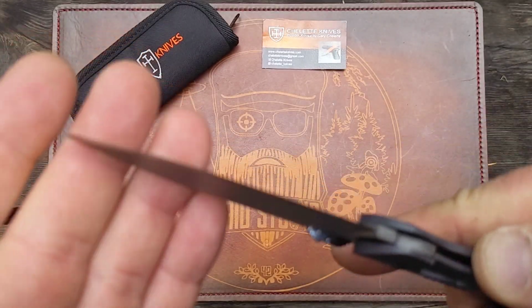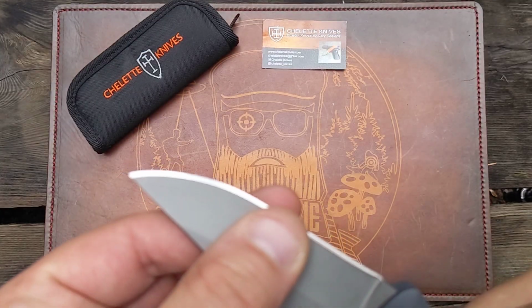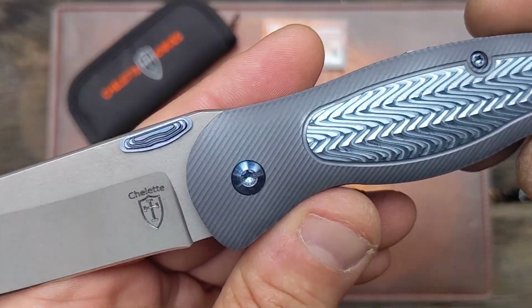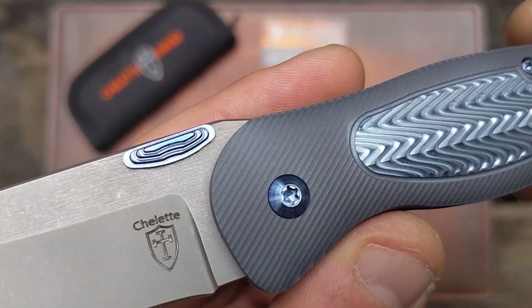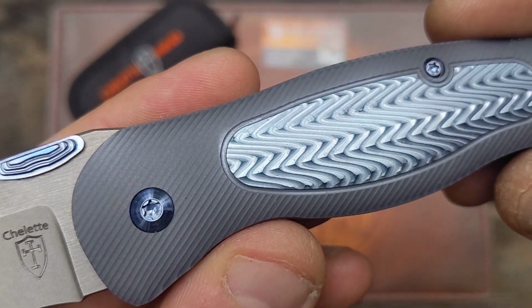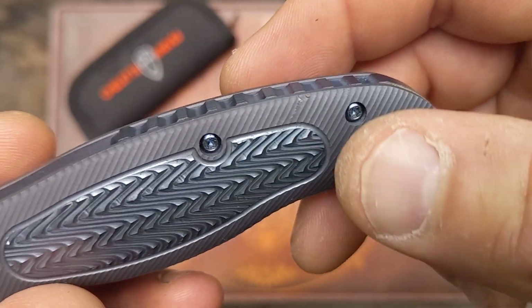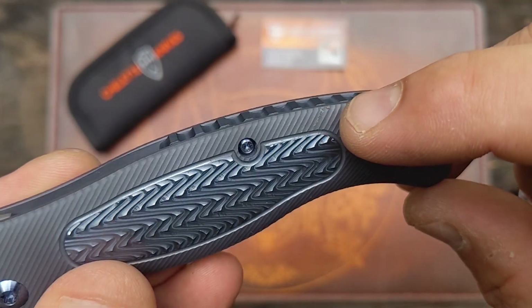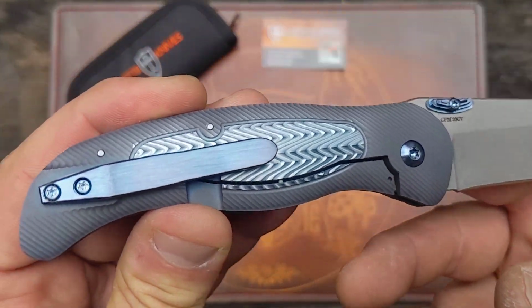It's not real thin behind the edge, but it does have a nice flat grind on it. He put a very, very wicked edge on it. And you can just see the attention to detail on the milling work that he's done. There's a little blem right there. Cue Ball picked that up after I got it, so I don't know what that is. Not too worried about that.